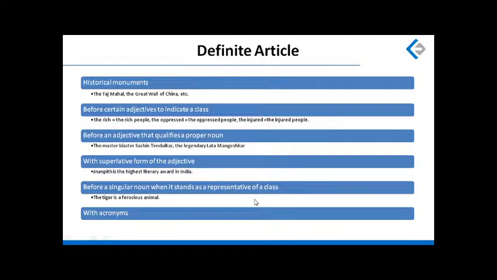And yes, acronyms, short forms that are created because the long form is too boring. Acronyms are official short forms. Those are not short forms that you create because you find the long structure of the long name boring. So NATO, NASA, UNICEF, WHO, WTO, and your Niti Aayog, all of these words, they have acronyms in them. Even the IAMS. The IAMS is an acronym. So that will also take the definite article.